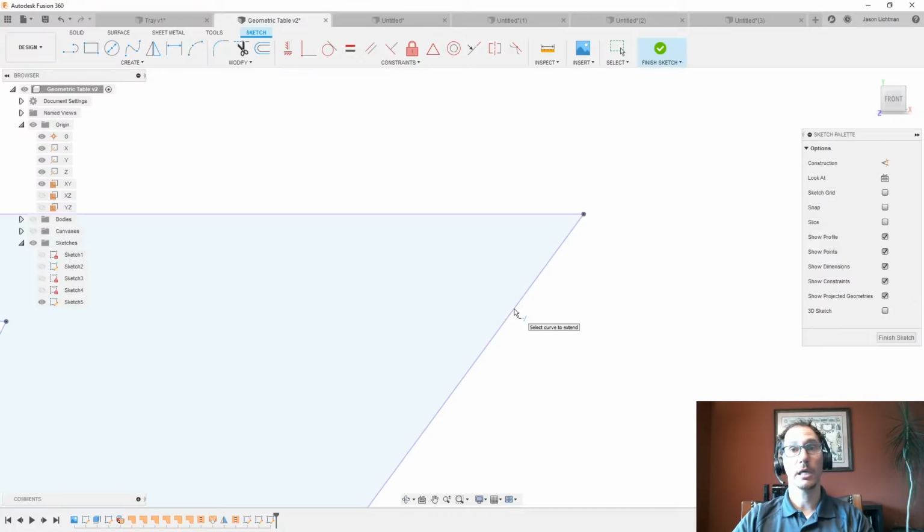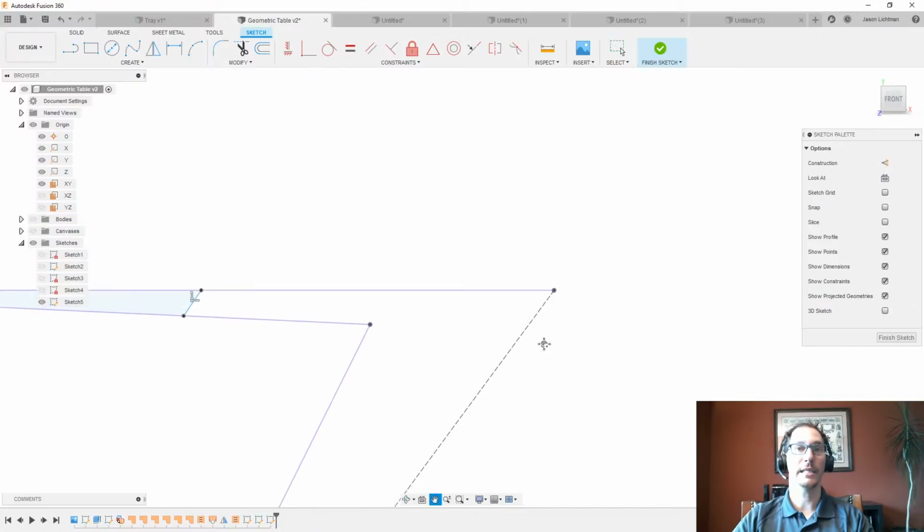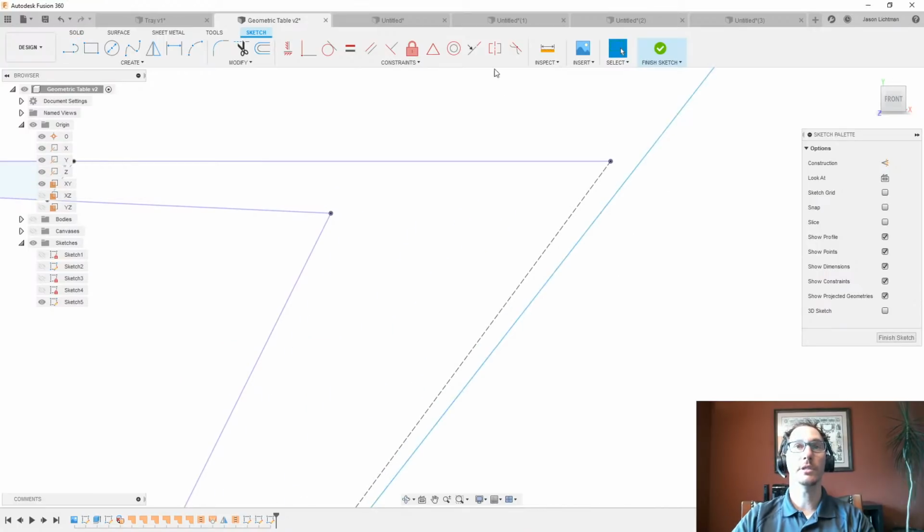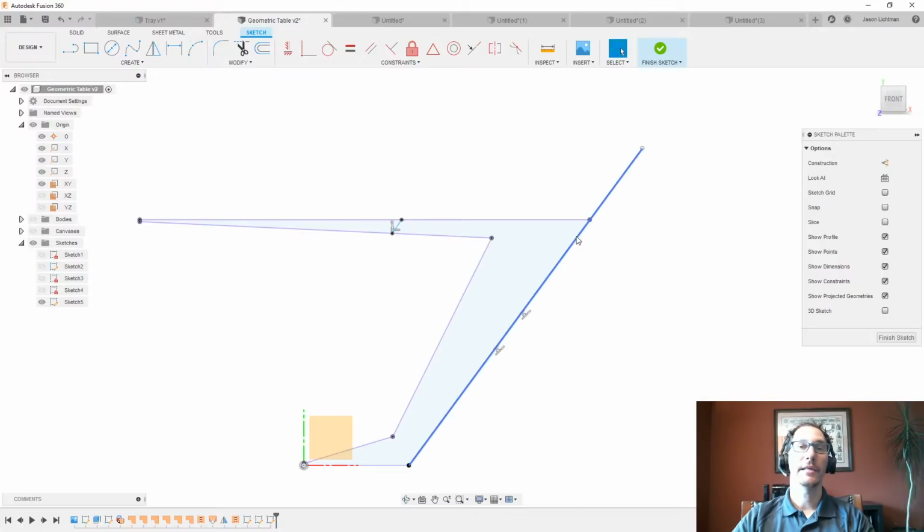So just a little trick if you do need to extend or trim this line is you can make this a projected, sorry, it was already projected. You can make this a construction line by hitting that X button. Then you could draw a new line in its place like this, using those same constraints like I showed you earlier, like this one, collinear. And now I have a new line that is representing the exact position of the original, but this one is extended and I can drag this wherever I'd like. That's one way to achieve it, but you cannot extend and you cannot trim any of those projected geometry.